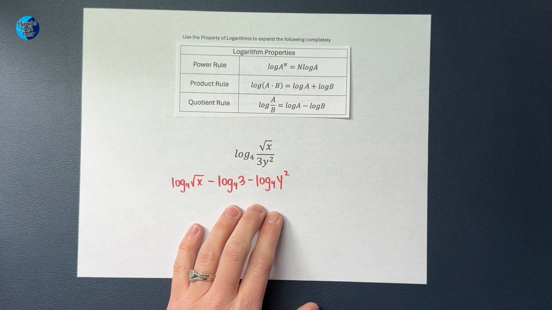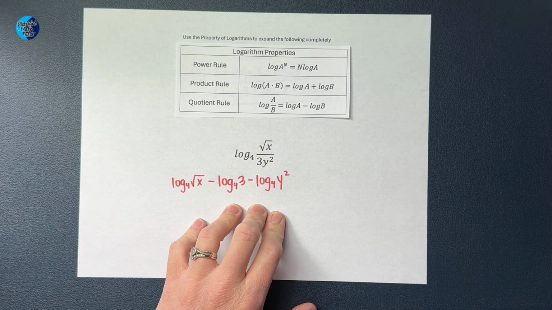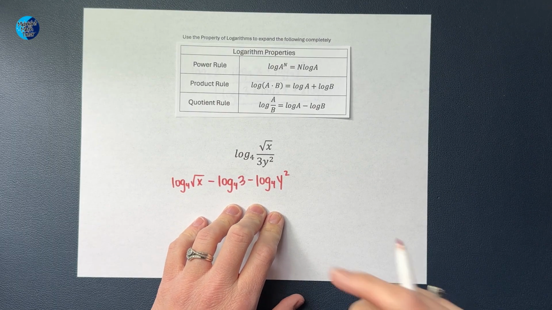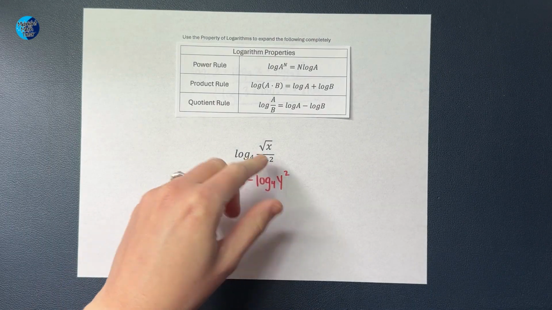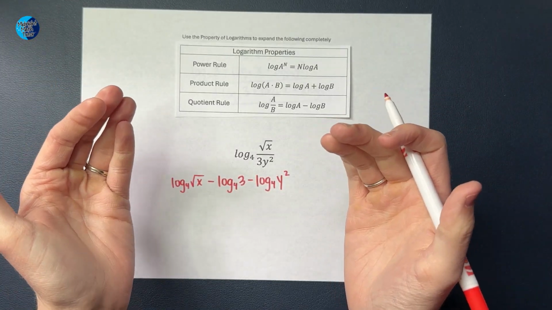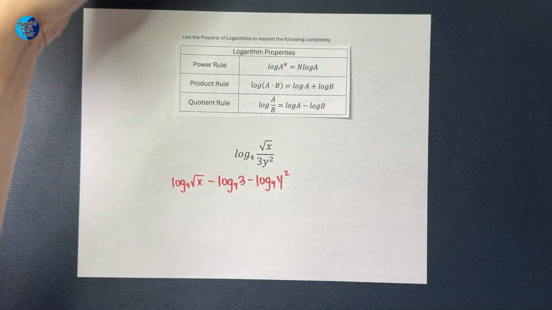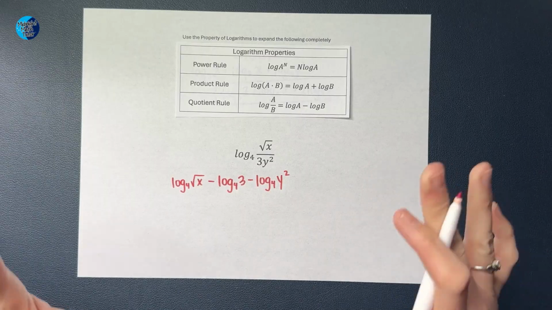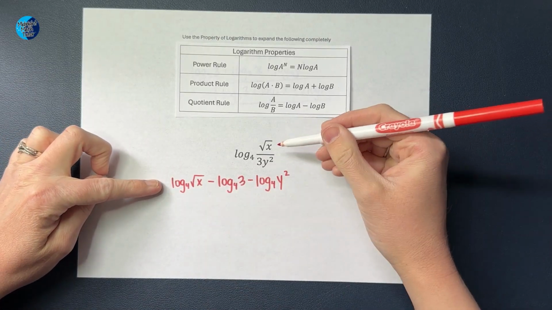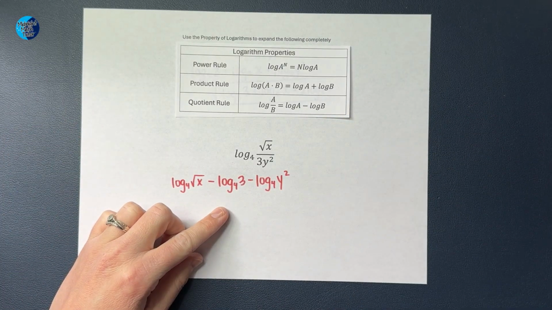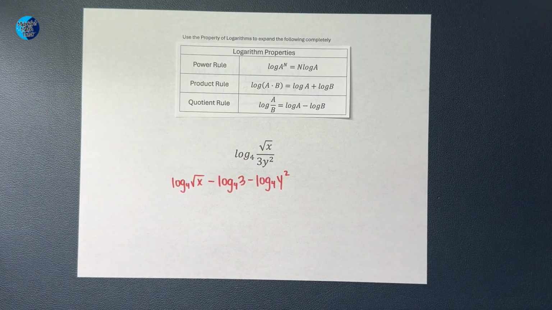So I was helping my niece with some problems like this, and I'd done them before, but it had been a long time. And so I was like, well, those are being multiplied, so do I need to do parentheses so they know it's on the bottom? No. All it comes down to is positive goes in the numerator, negative goes in the denominator. So that's how we pull that apart.